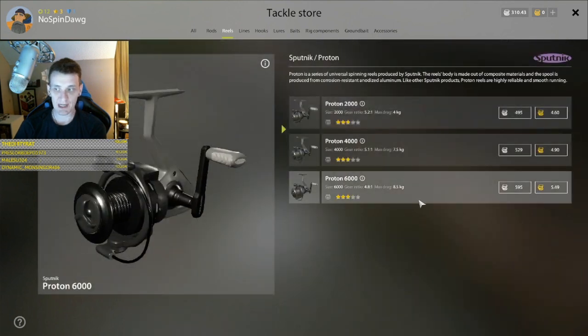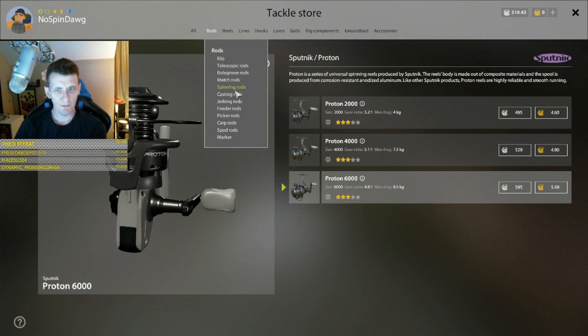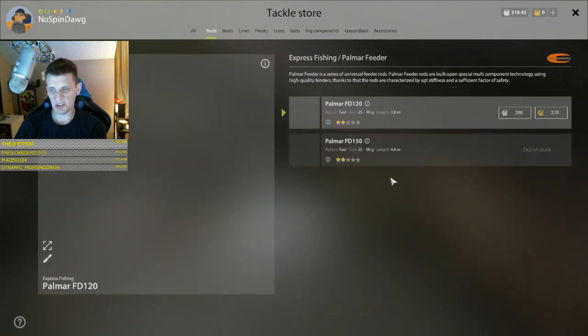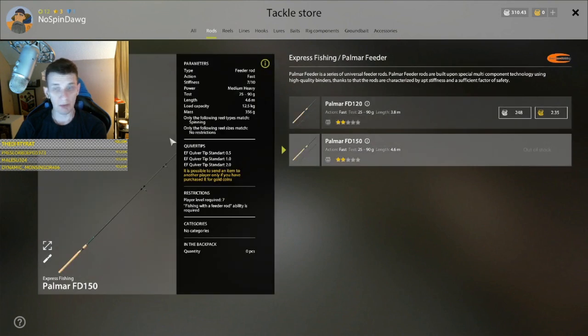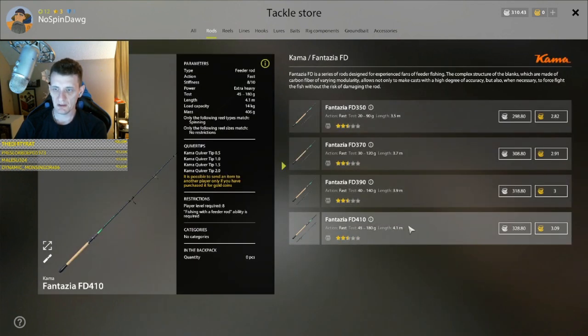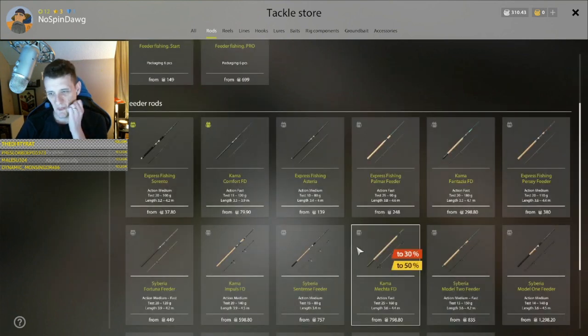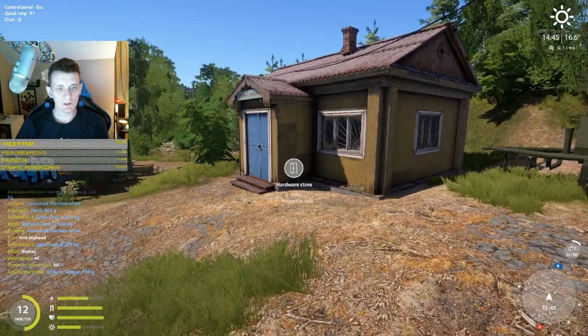If I had to guess right now, I'd say we're saving for the Proton 6000. And just get a Palmer, maybe. Something fairly inexpensive. Could also do the Fantasia. That's kind of what we're looking at.